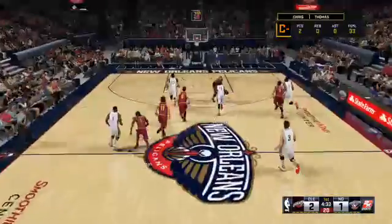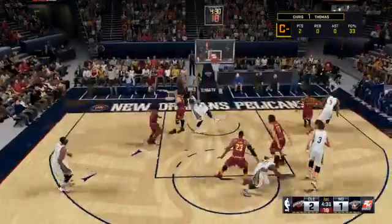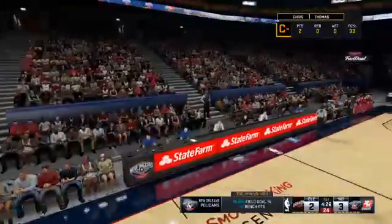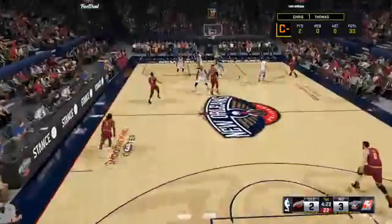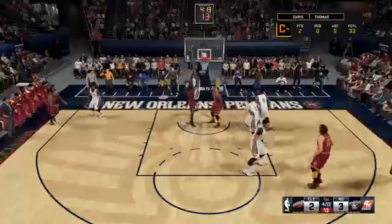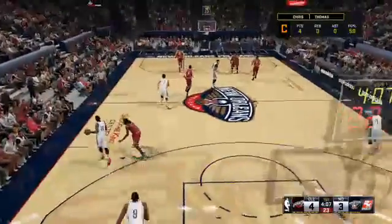Pelicans pull it in, coming into this having notched a win against the Rockets in their last game. A lot of firepower coming off the bench in that game really allowed them to escape with victory. I thought the bench was the X factor for him. You can't rely on that kind of scoring coming from the reserves. Defensively, that possession better not start a trend because they just handed him 2 points.